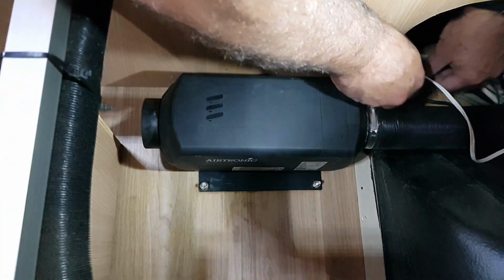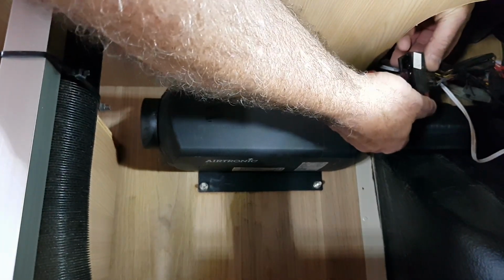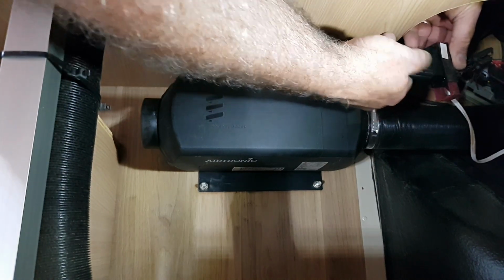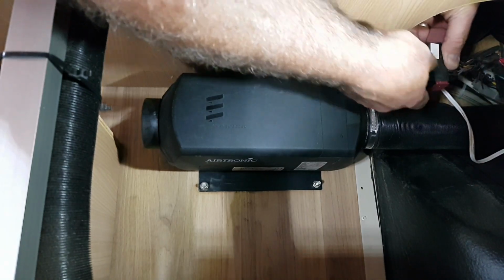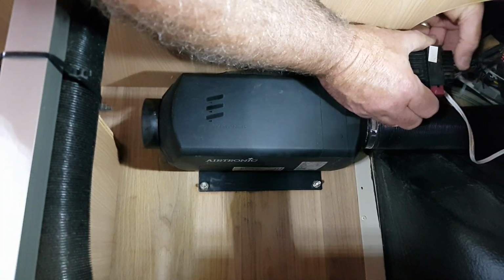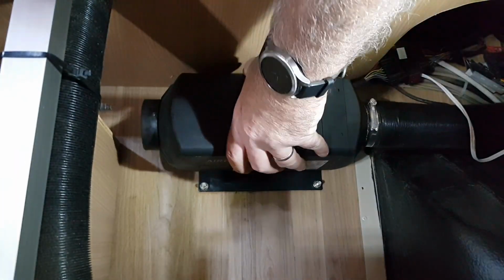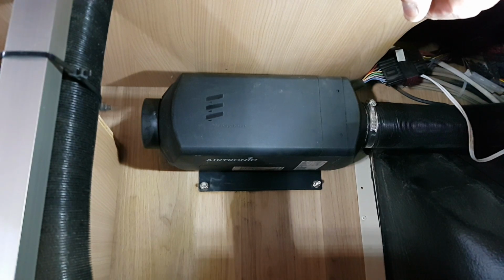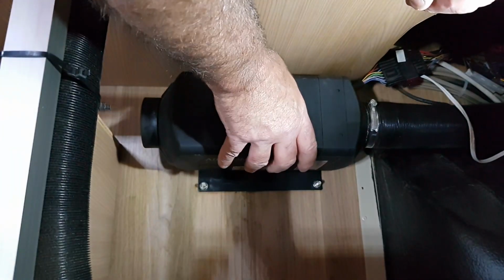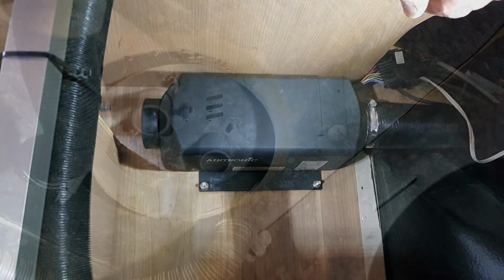And we're back with the loom. Now this loom sits, you can see that there's a small brown tab which pulls out. That loom can only go in one way, and it's not that one. Yes, it is. It goes in that way. And then that brown handle pushes back in, clamps back in, and that heater is in and ready to go. So we just need to go down underneath the van and bolt it in, and hook up the exhaust, the air intake and the fuel, and we're done.